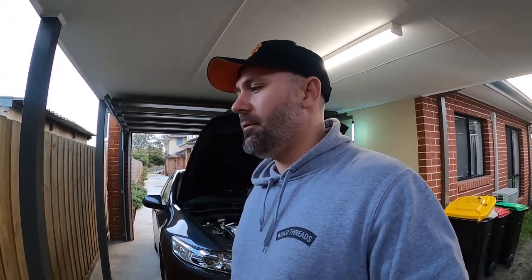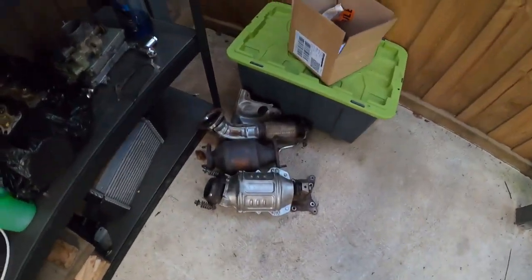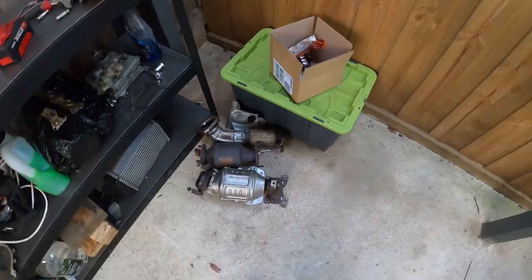But anyway, I'm really peed off today because I'm going to have to put all of this standard stuff back on and do some troubleshooting. I went to the exhaust shop today. I paid another $280 to have a high flow cat converter put in the car. If you remember from the last video, it was a bit raspy, there was a buzz noise.